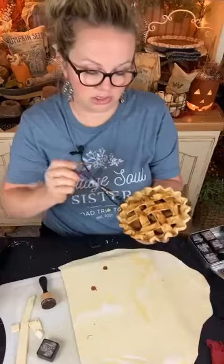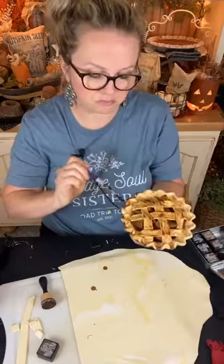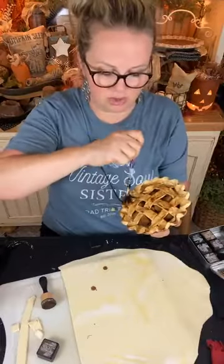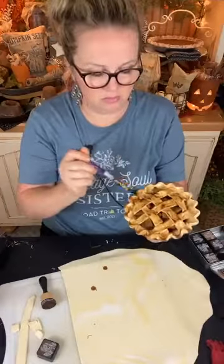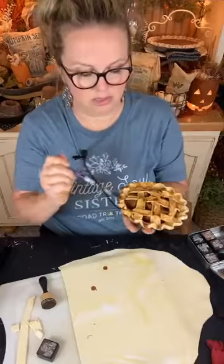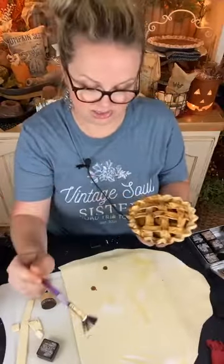Now, you don't want to go overboard because you want it to be able to dry. You don't want it to get yucky, but you do want it to dry out so that it doesn't get yucky down in there. But look at that. I've just kind of done half of this pie.